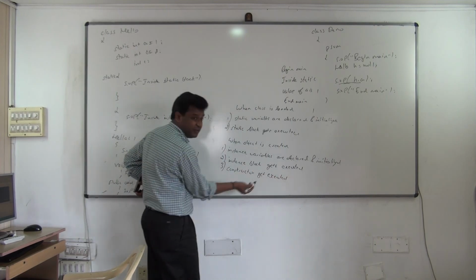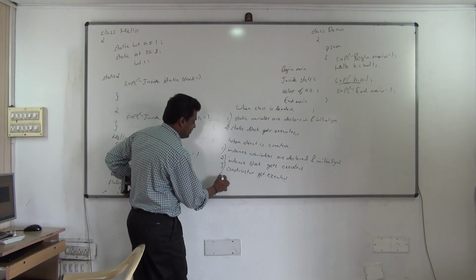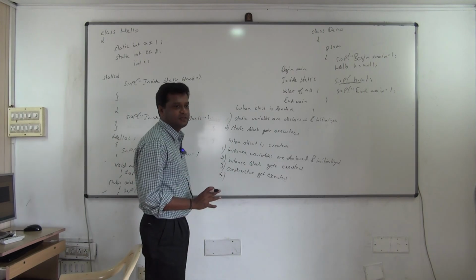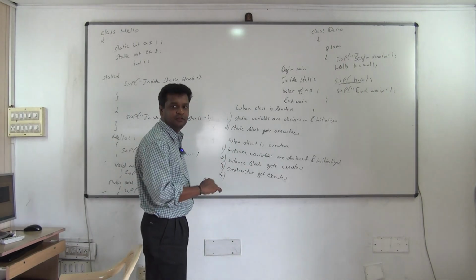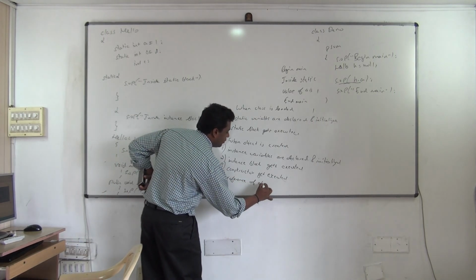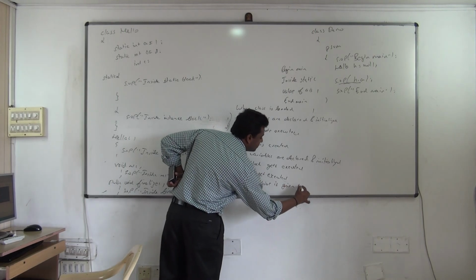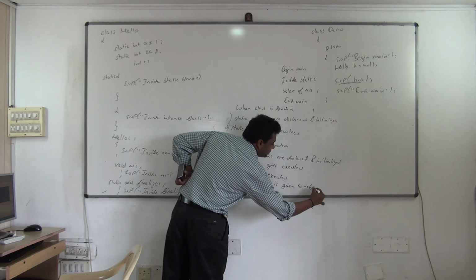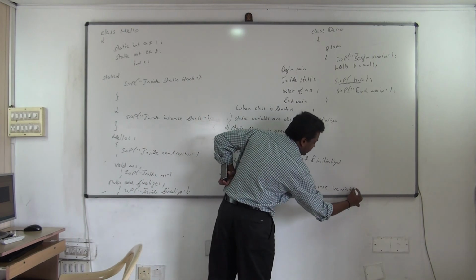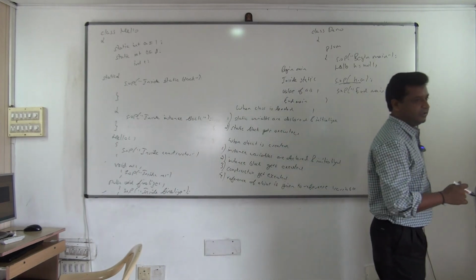See, object creation you are very comfortable, you don't have problems here. This phase we are learning. Lastly, the reference of the object is given to the reference variable. Yes or no? The address of the object will be provided to the reference variable. So the reference of the object is given to the reference variable. Means you'll write now Hello h1 is equal to new Hello. The new Hello will be given to h1.